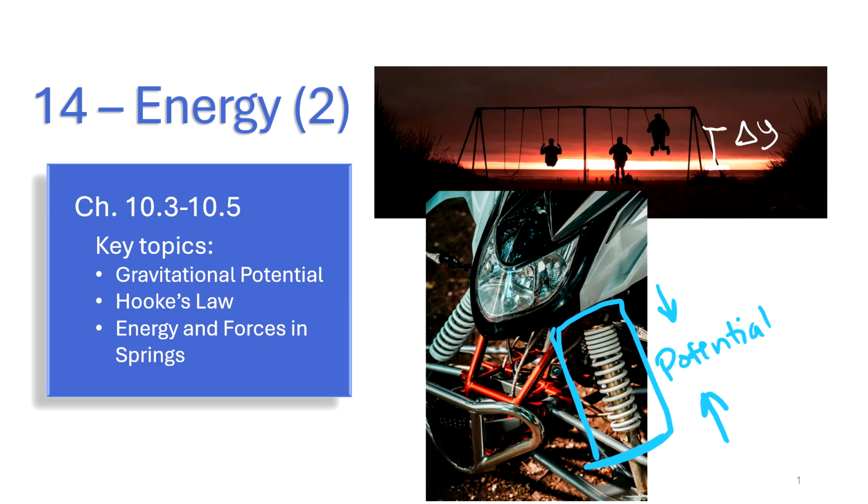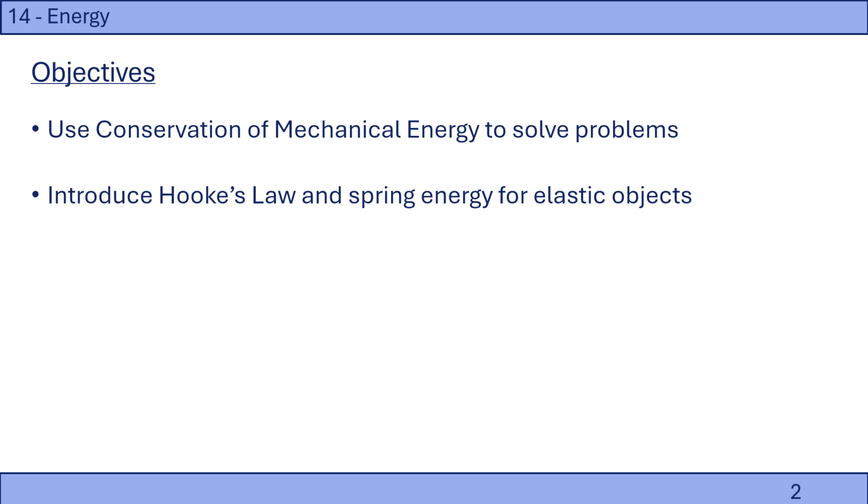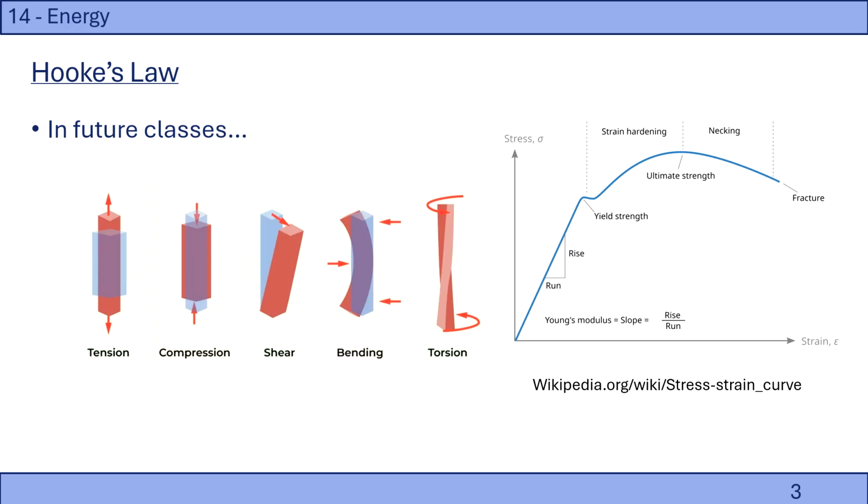That's really part of what makes this mathematically easier, but we do have to have this intuition of energy conservation and how energy sort of transfers, changes shape from one form to another. And so that's going to be our objectives for today: to use the conservation of mechanical energy in a practical sense to solve some problems and to introduce Hooke's law, which is the basis for how we understand springs. And let me just mention real quick with Hooke's law, right?